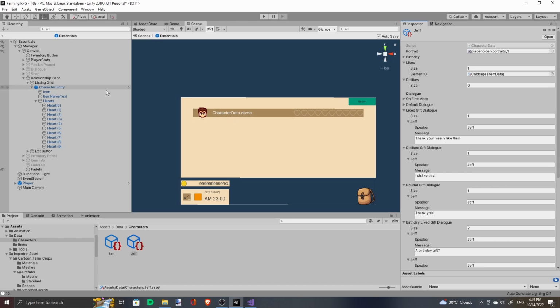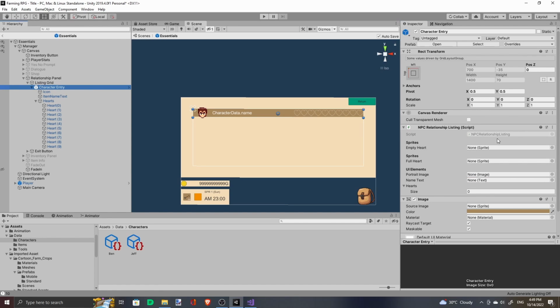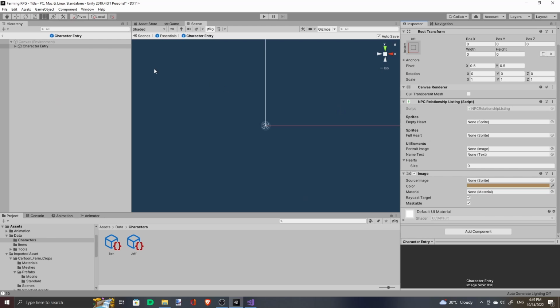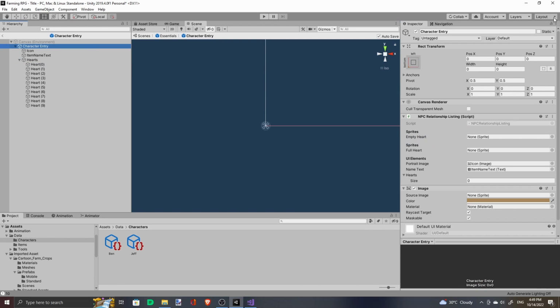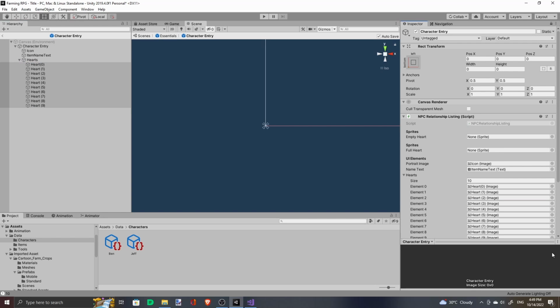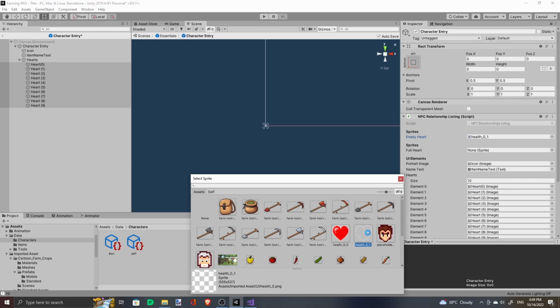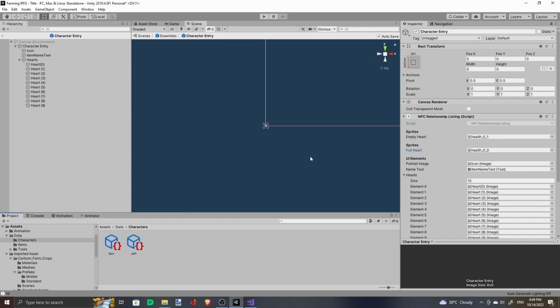And with that, we just have to set it: portrait is this, name is this, and our hearts are over here. There. Empty heart looks like this. Full heart looks like this.